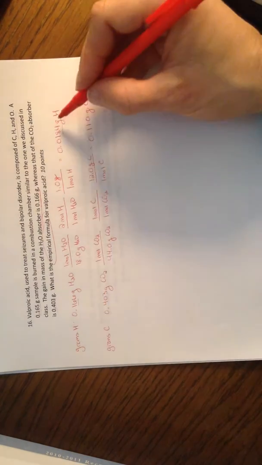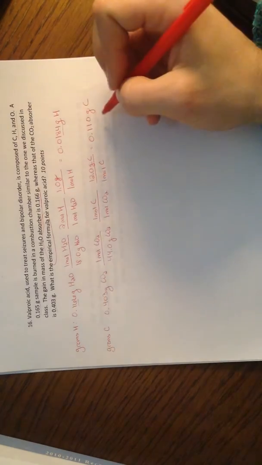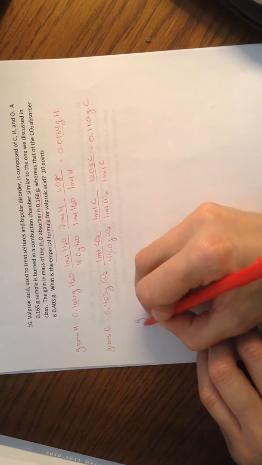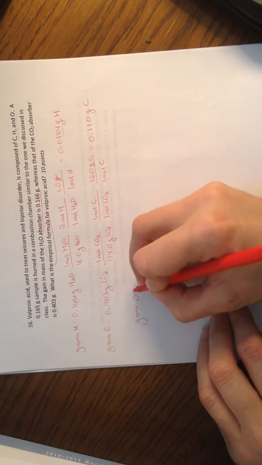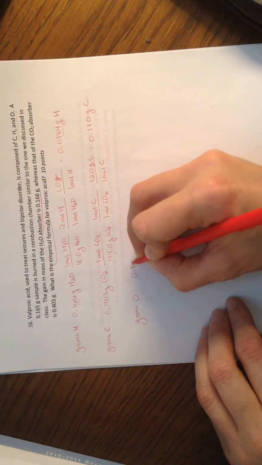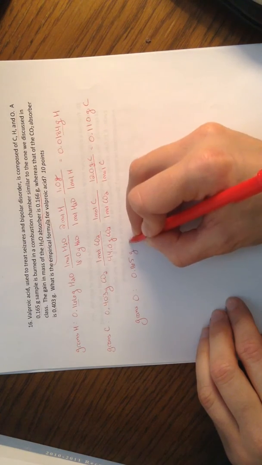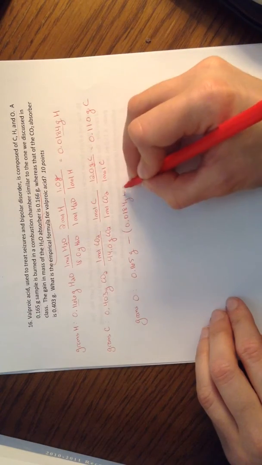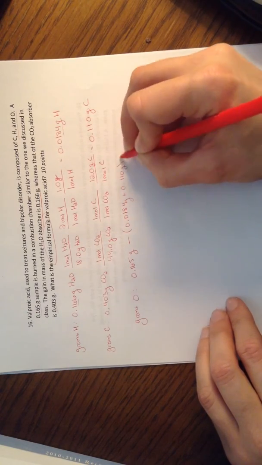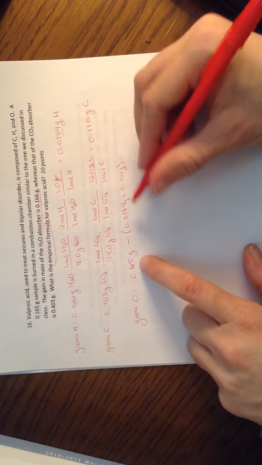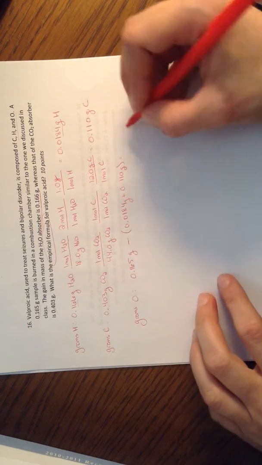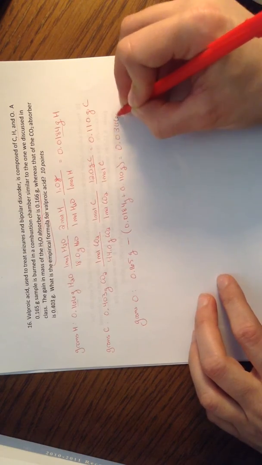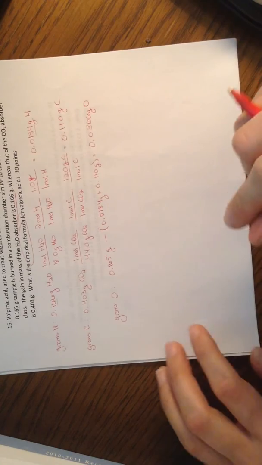All right, so I have how many grams were produced. That's how many grams were my products, so that's how many grams have to have been in my reactants. To find grams of oxygen now, I take my total mass of sample, 0.165 grams, and I subtract the grams of hydrogen and the grams of carbon. Whatever's left from my sample that's not carbon or hydrogen is going to be oxygen. So I'm left with 0.0366 grams oxygen. Again, don't worry too much about sig figs here.